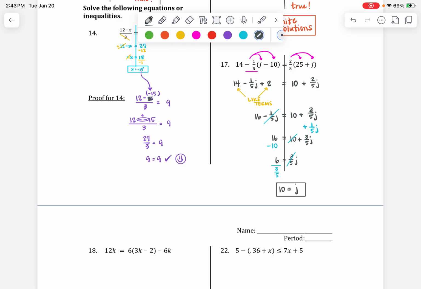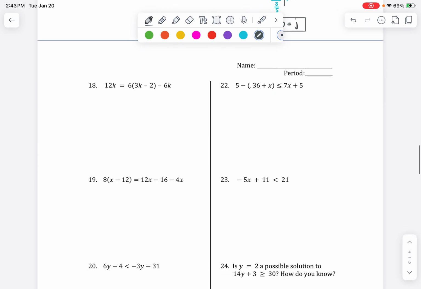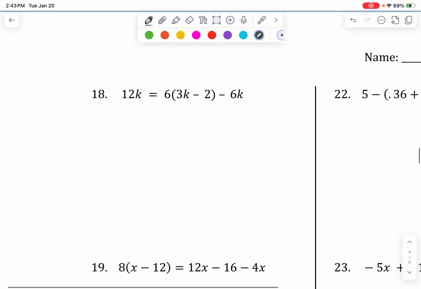Again, I would highly suggest checking your answer, right? This is a really long problem. I mean, that was a 5-step question. And plugging that answer in to check it on a test would be such an amazing idea. Yeah, I don't feel like doing that. All right, because we have so many other ones to do. So I'm going to go through these again, try to be pretty quick.